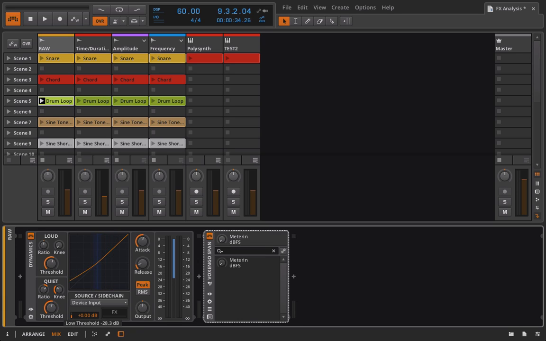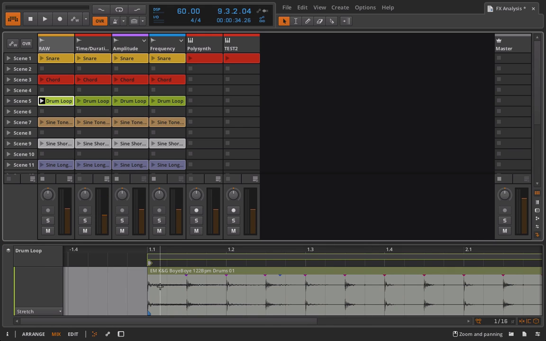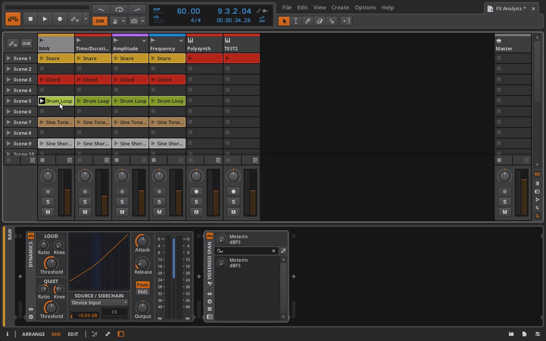And this is a really unique way of approaching compression because in a way, I mean, expansion, I should say, because what we're doing here is we're taking those lower parts in the signal where it's looking for these softer areas and it's going to bring those up. And this actually can give you some really cool effects, especially with a drum loop like this. So let's go ahead and mess around with that, see what we can come up with.